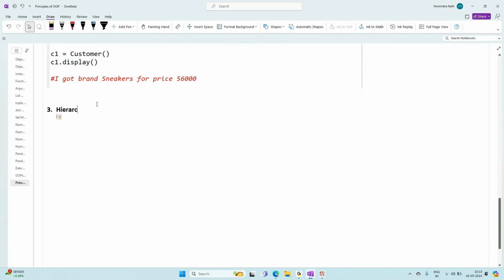hierarchical inheritance. So what is hierarchical inheritance basically?